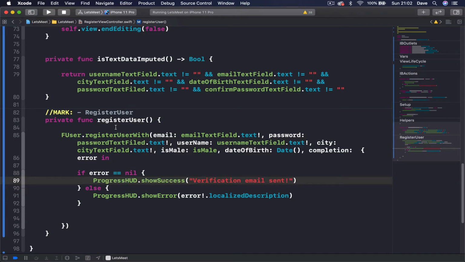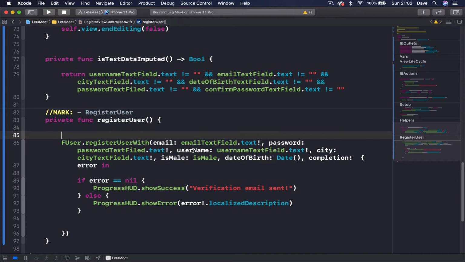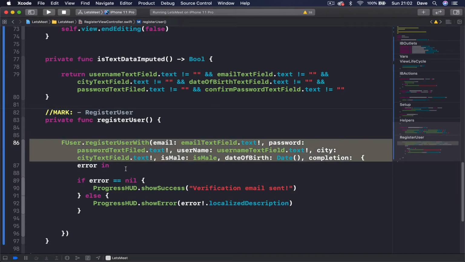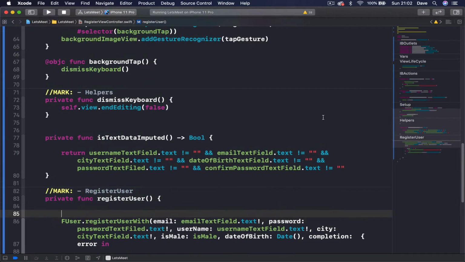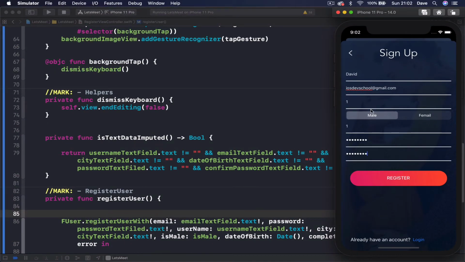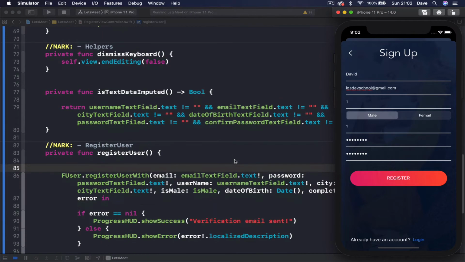All right. And another thing that is good to do, because sometimes when these things are happening on a background thread, the user will have to wait, and there is nothing going on the screen to tell the user that, you know, we are processing your request or there is something going on.